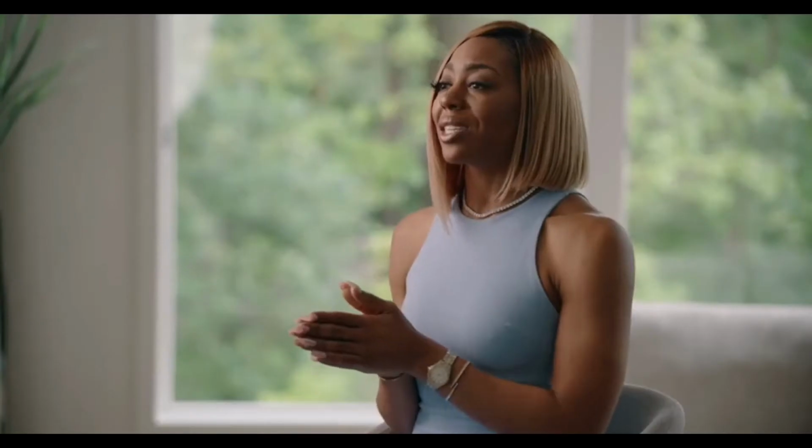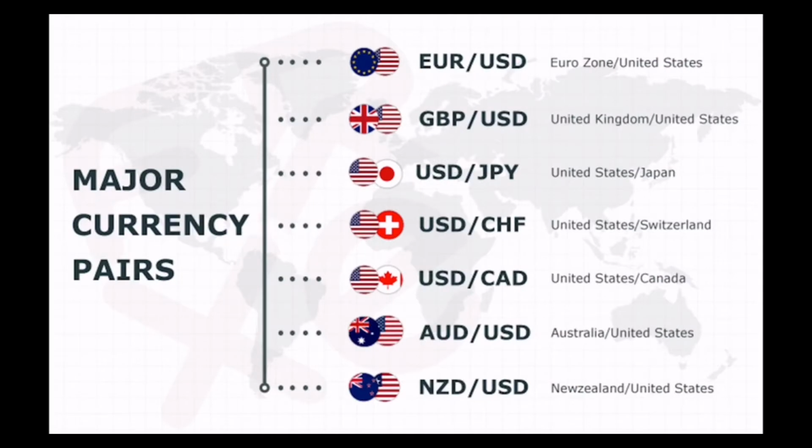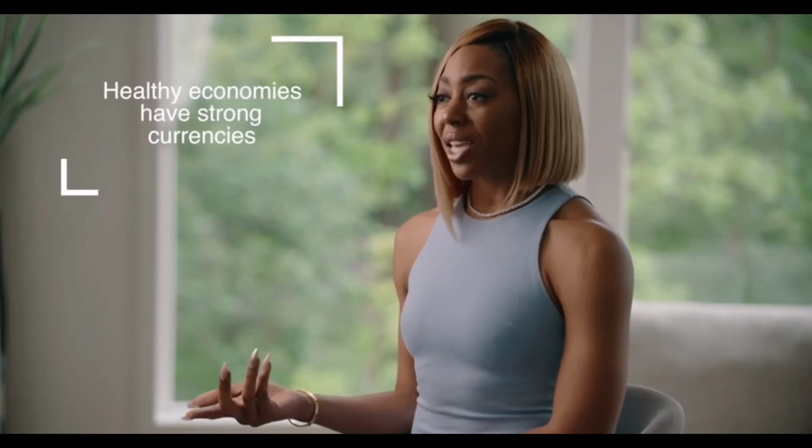Now, there are various currencies all around the world, but I'm only going to name the major currencies first. We already talked about the US dollar and the Great British Pound, but you also have the euro, the Japanese yen, the Australian dollar, the Swiss franc, the New Zealand dollar, the Canadian dollar, and these are the major currencies in the market. One thing we have to take into account is how healthy that particular country's economy is. The more healthy an economy is, the better it is for that country's currency. So we talked about supply and demand in the last section, but there's an abundance of things that affects the economy, which really boils down to geopolitical factors. We'll get into that in our later lessons.